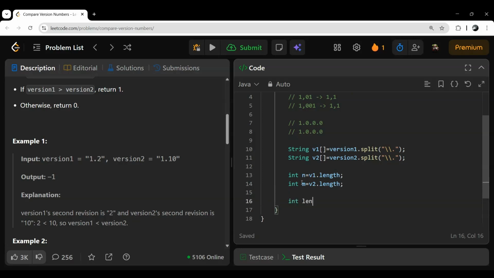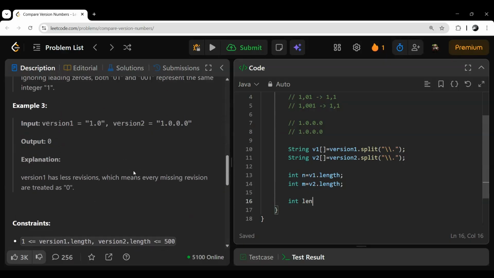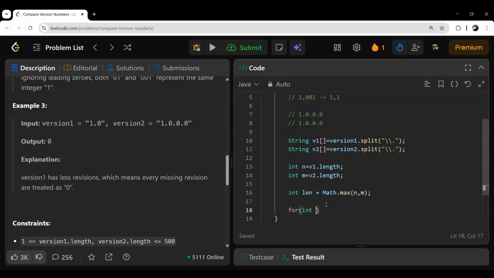Why? I'll take the maximum length, and then I'll compare the rest with 0. I'll take the length as Math.max of n comma m. Instead of while loop, we can use the for loop. int i is equal to 0, i less than length, i plus plus.